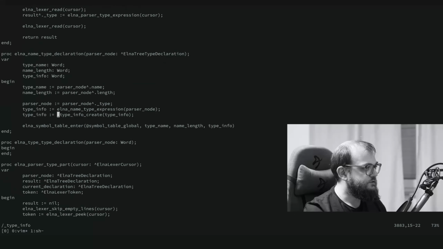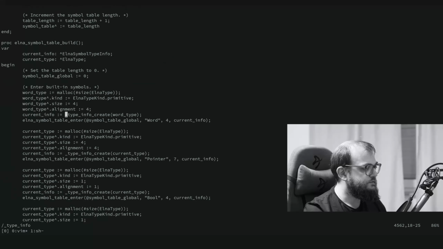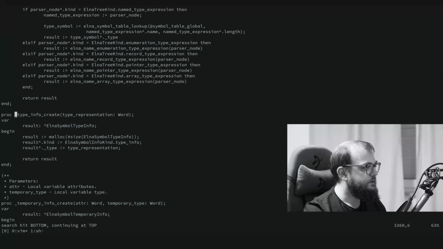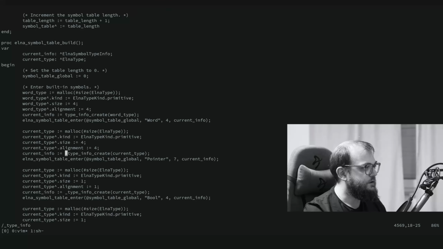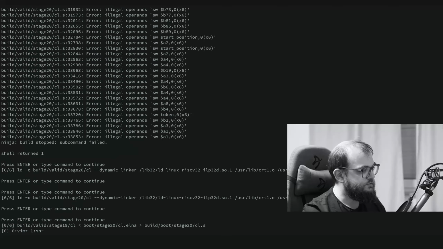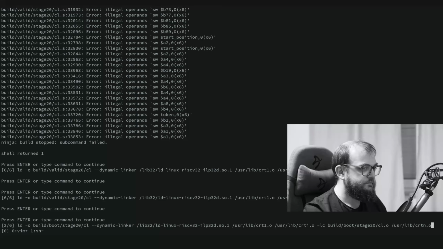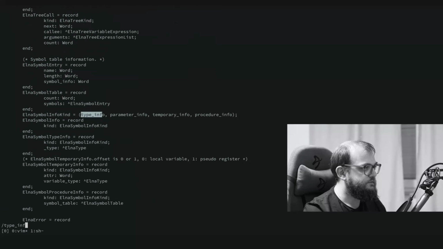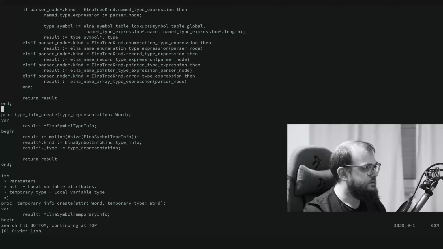In the early stages of the compiler, all functions had to begin with an underscore, but it is not the case anymore, so we can rename them without the underscore. And let us check whether it works. And I saw a few more underscored functions in here.